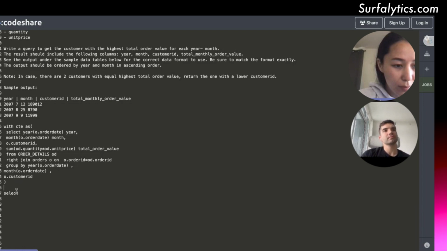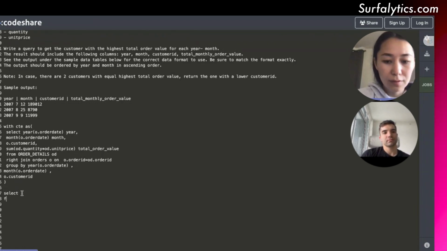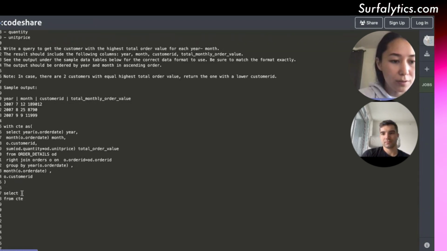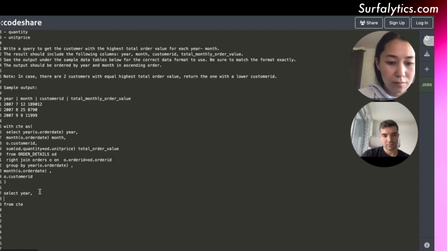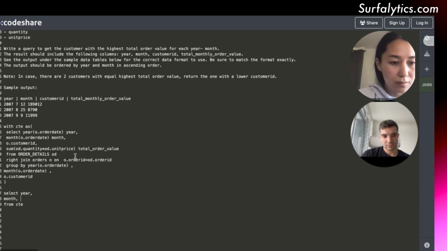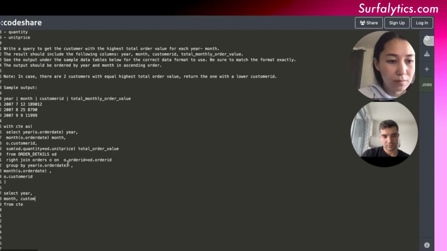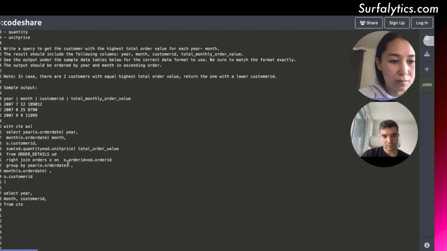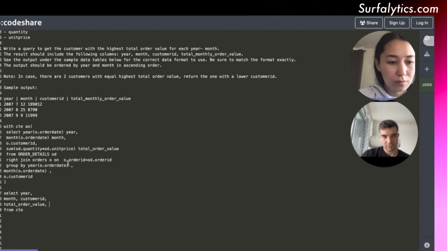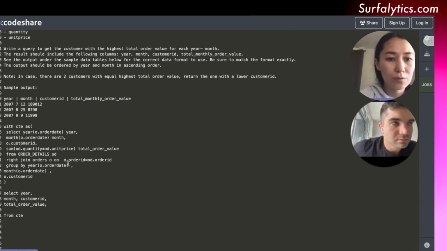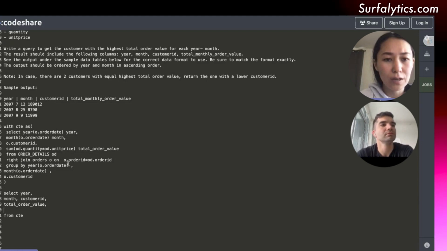So maybe, after I'm gonna select from CTE, year, months, and customer ID, and total order value. So also I'm gonna need to use the dense rank or rank window function.